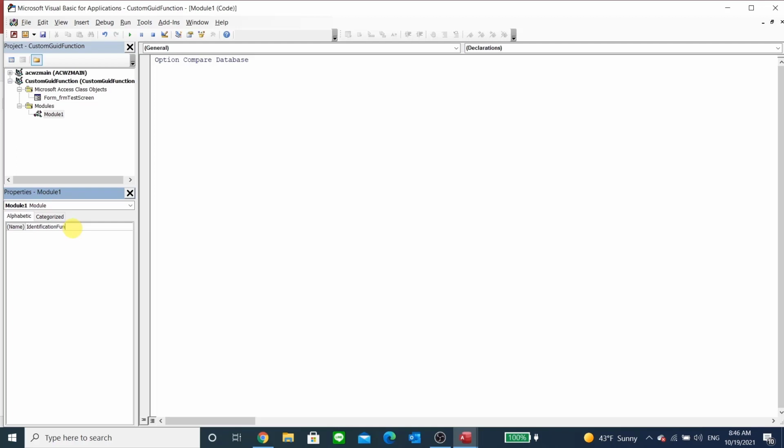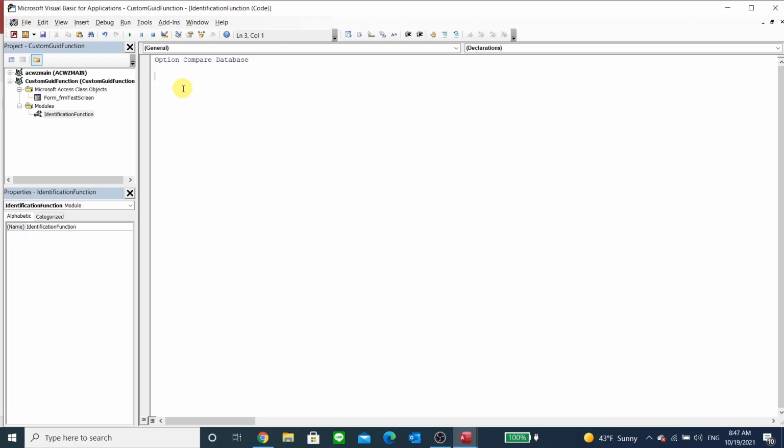Identification function. Now the reason why I named this thing, just like I said, I'm thinking out loud as I code. I try to project the future as well. So you could format your customer number differently than your customer ID.